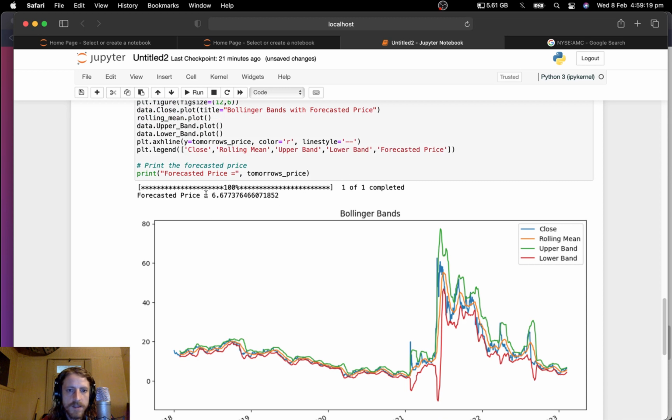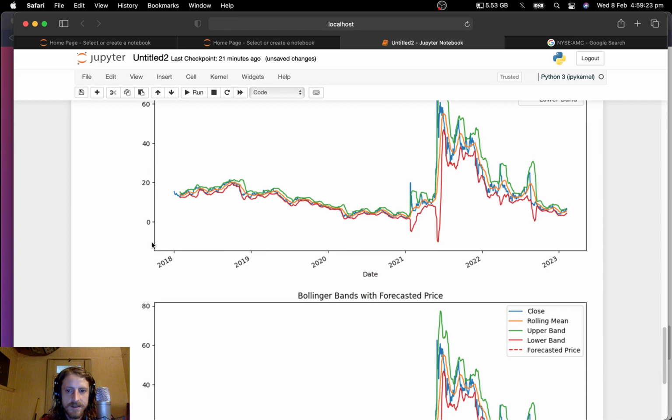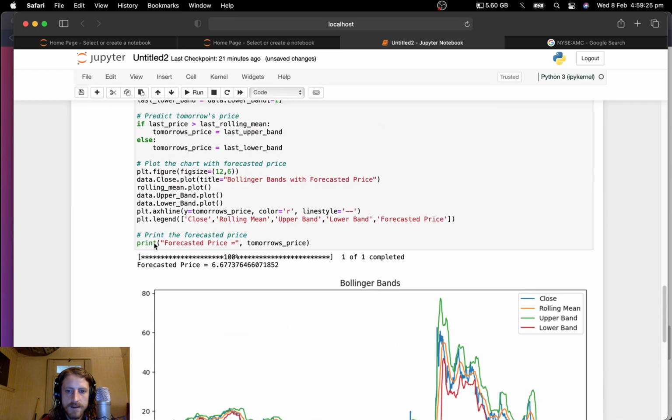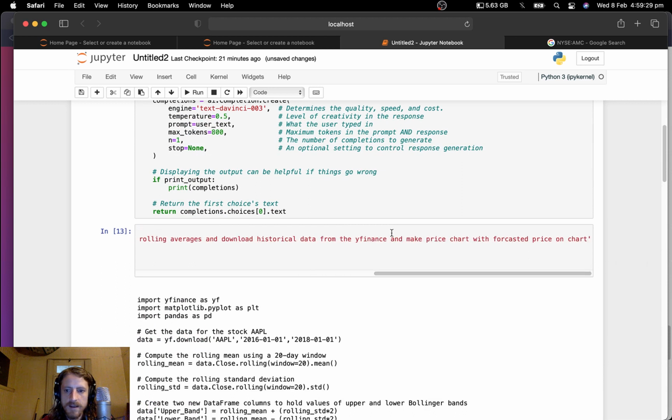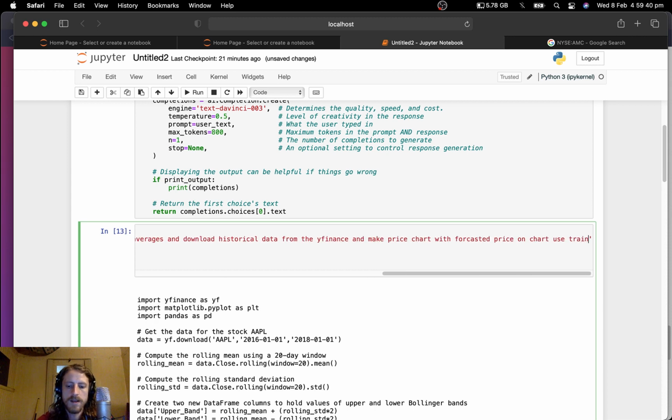The problem with this one is it hasn't back tested, so we don't know how accurate this is. Which is kind of interesting because I did say rolling averages, test for accuracy. Okay, use training data to test for accuracy.